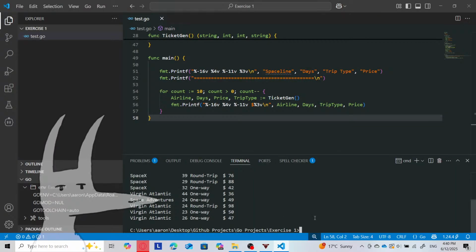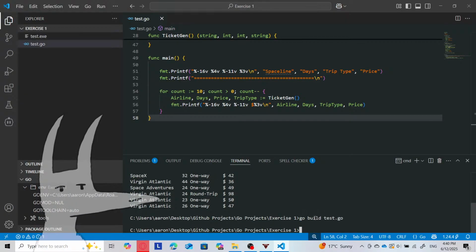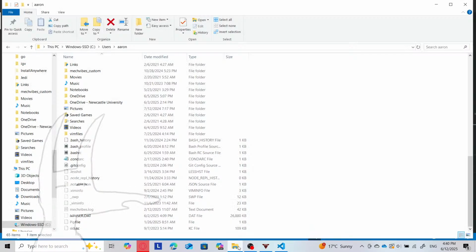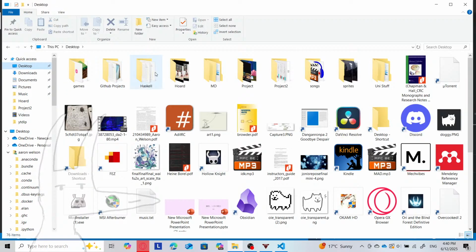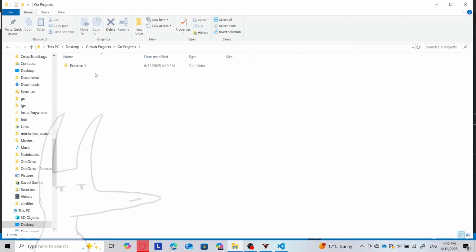So go build test.go will turn it into an executable file. Now, how big is this executable file? I wonder. Where is it? 2 megabytes.